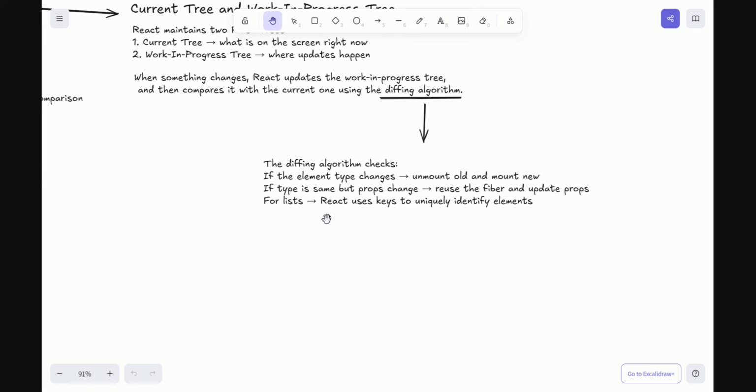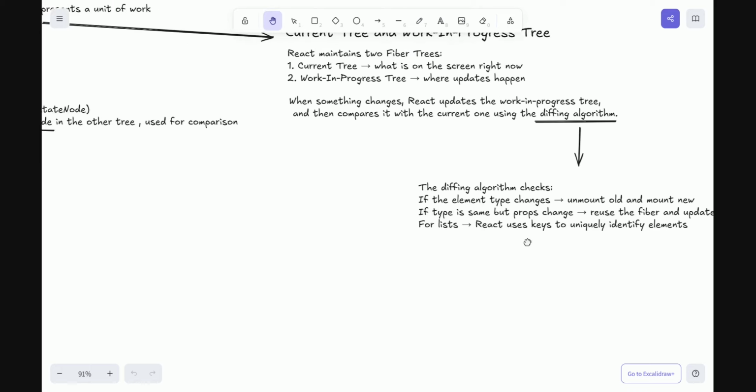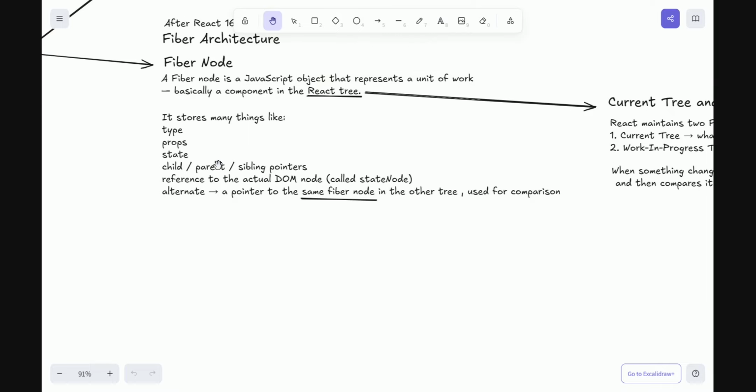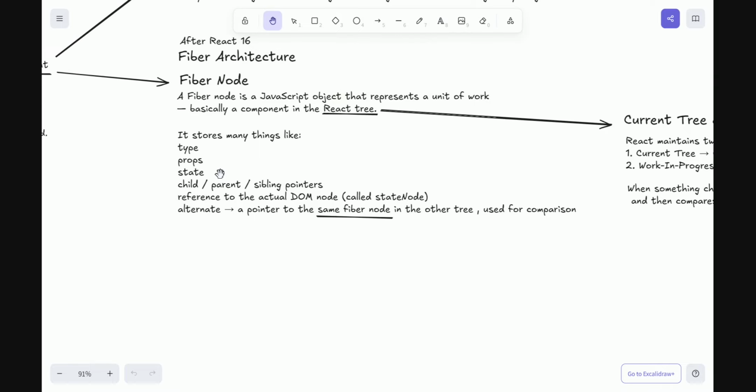For lists, React uses keys to uniquely identify elements. Now a fiber node stores many things like type, props, state, child, parent, sibling pointers, state node, alternate.